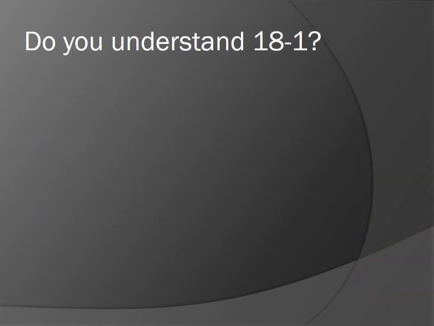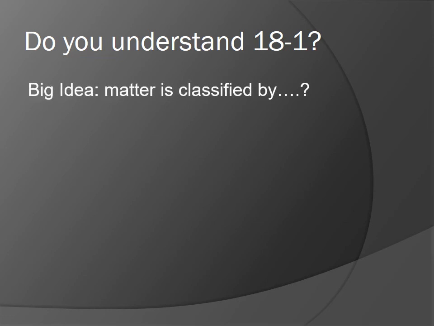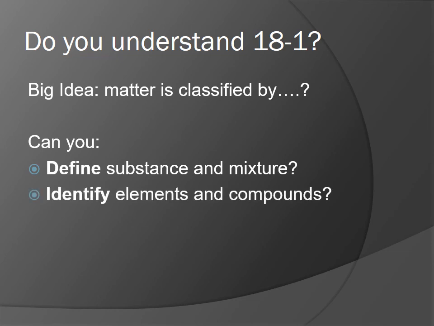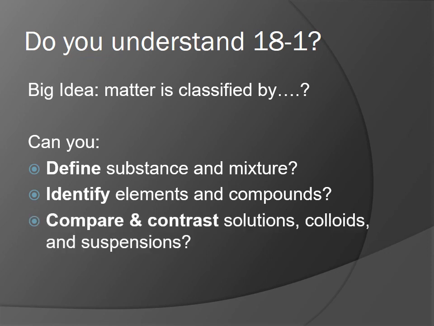Okay, so we are done with section 1. Did you understand it? Do you understand the big idea? Matter classified by... question mark. Can you define a substance and a mixture? Can you identify elements and compounds, tell how they are alike and tell how they are different? So compare and contrast. And can you compare and contrast these other types of mixtures, solutions and colloids and suspensions, heterogeneous, homogeneous? Can you also talk about those?